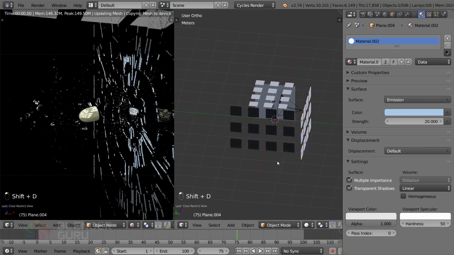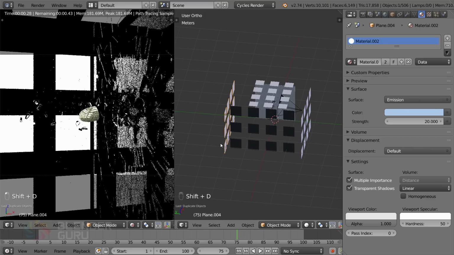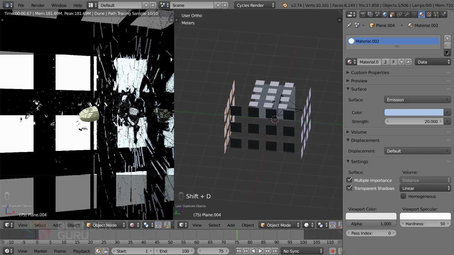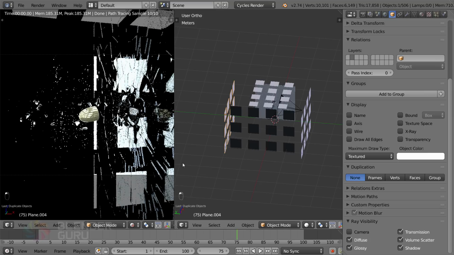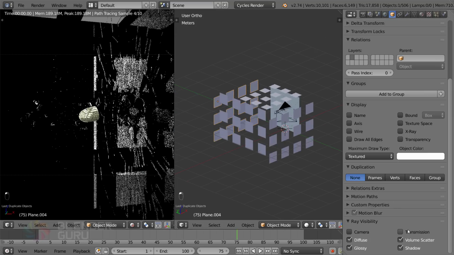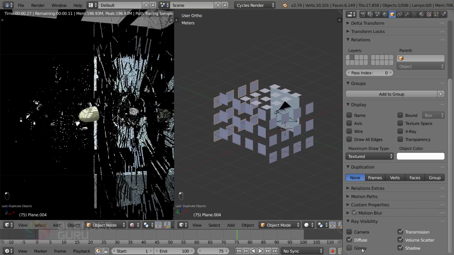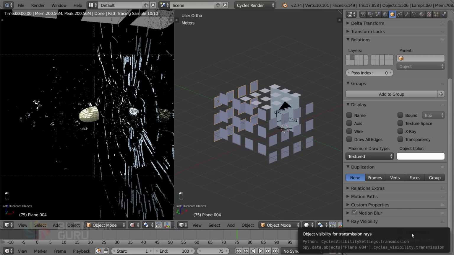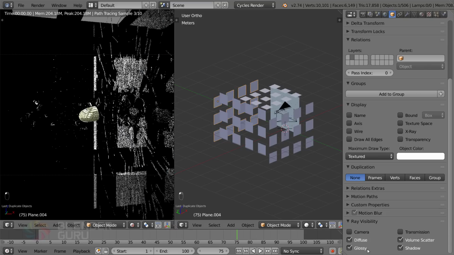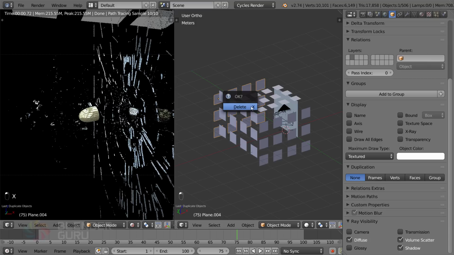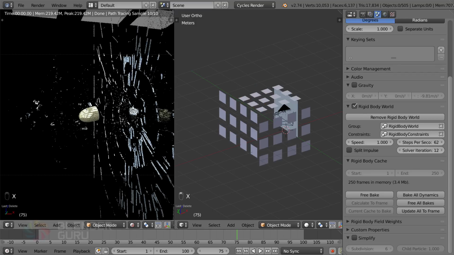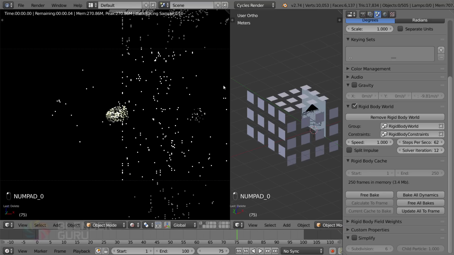Now you can do another one as well, like if you wanted to have it at the back there. And then you can set this to not be visible to the camera, like ray visible, you just turn off camera. But because we've got the glossiness there, or transmission, glossy, transmission, it basically turns off its usefulness. So it actually stops becoming a light. So the way you do this with the glass is pretty hard to get it to work so that it reflects stuff that's out of the view of the camera, if that makes any sense.